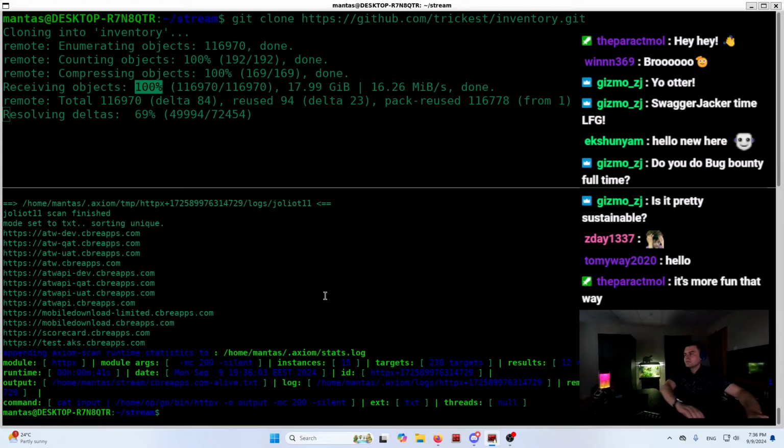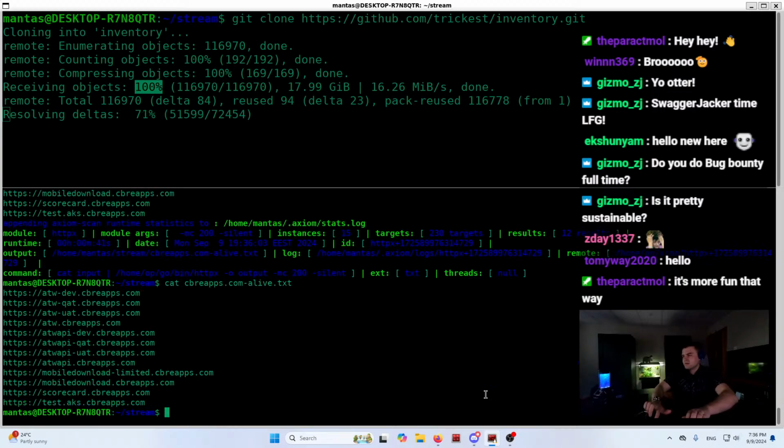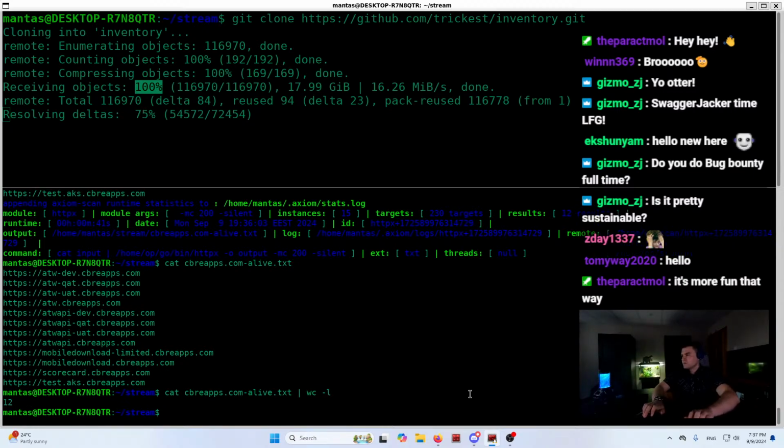Okay, it ran pretty quick. Let's use the cat command to see. Okay, not too much probably. What I can also do, how many of those? 12. Well, just for 12 hosts, I don't actually need to use Axiom. I can just pass that to nuclei.